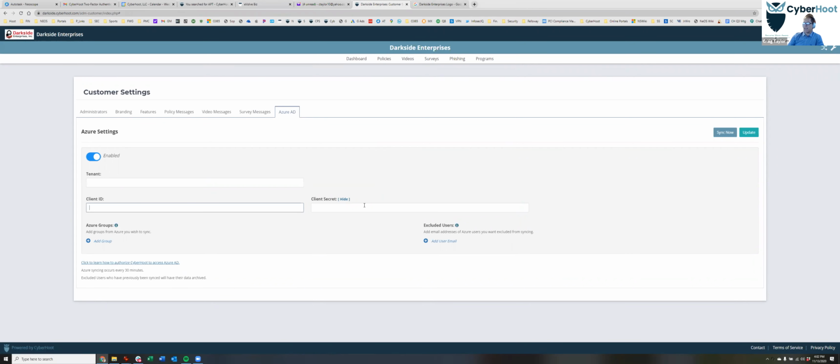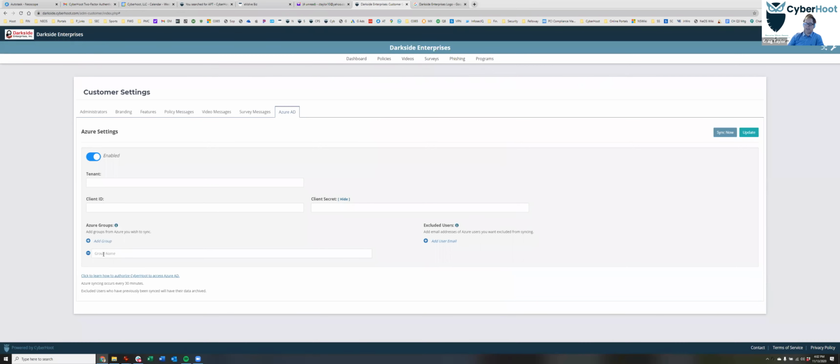Once you get the tenant ID, client ID, secret, you can add excluded users here. Remember, we said you might want to remove support at darkside.enterprises. You can add a group that you define. You have to find that group. That group should also have the users in it, have their managers defined. So there might be a little bit of Azure work as you're onboarding clients to make sure that you're updating that manager field, because many times, most times, that's not done. And if you're going to use Azure AD as your authoritative database, you probably ought to keep those managers in place and keep it accurate.